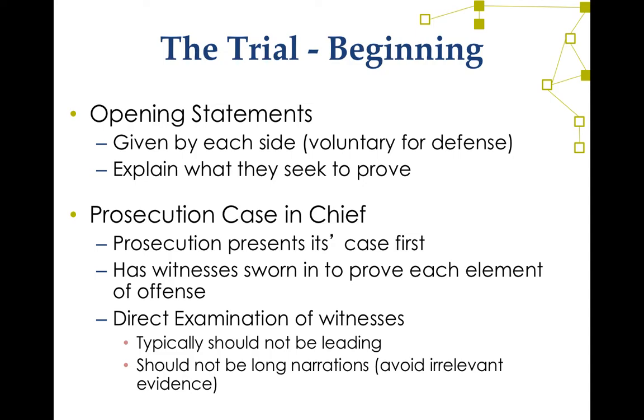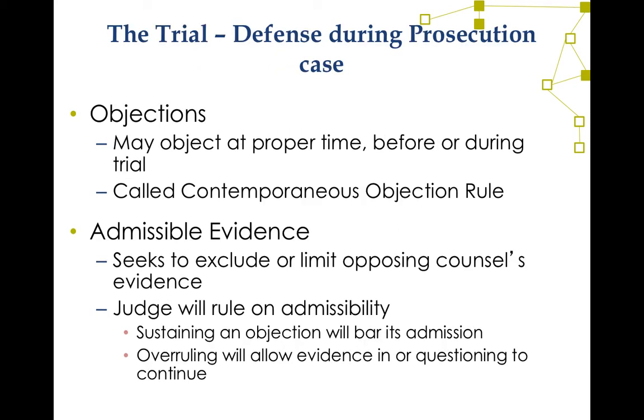At the beginning of the trial, each side will give an opening statement, and it's voluntary for the defense. The defense doesn't have to give an opening statement, but usually does, and they're going to explain what they seek to prove. The prosecution then goes first and presents its case in chief. They're going to have witnesses sworn in to prove each element of the offense. They're going to engage in direct examination of their witnesses. These should not be leading questions, and they should not be long narrations.